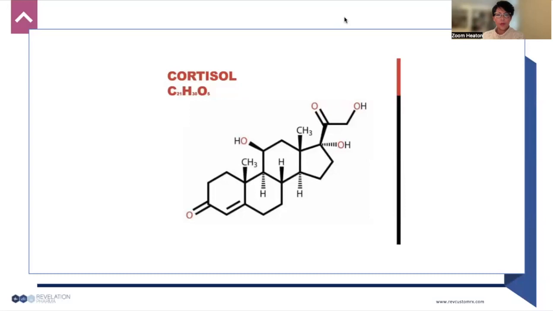It is, of course, derived from cholesterol, and it is the most powerful glucocorticoid that's produced in the adrenals. Now, it was first isolated from adrenal extracts by an American chemist by the name of Edward Kendall in 1946, and it was recognized by the American physician Philip Hench, who actually discovered its therapeutic use for application, of course, in human disease and medicine, and that was in 1948.